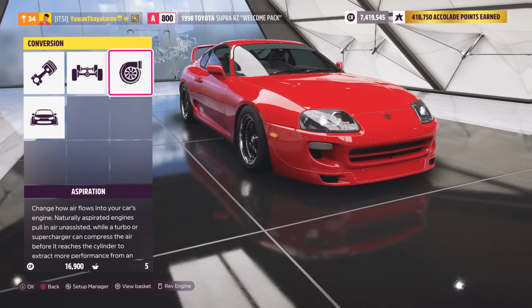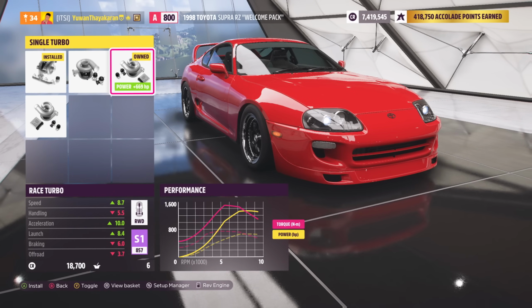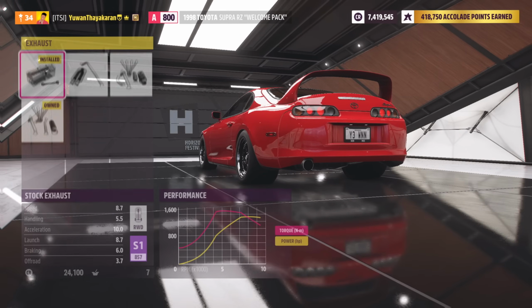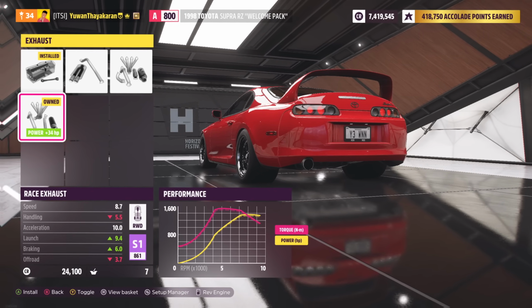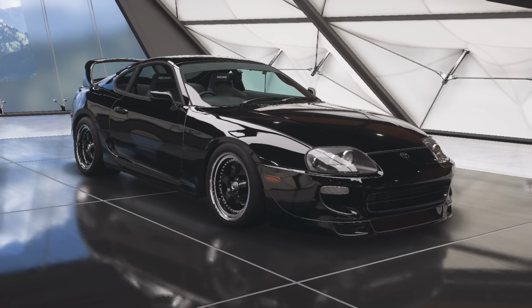In terms of engine mods, single turbo swap. Now let's go to the turbo and make it as powerful as we can with the anti-lag. Come on, listen to that. Also, don't forget to straight pipe the car as well because, yeah, we need some of that, you get me? And now to paint the car, well, come on, what other color can I go for?